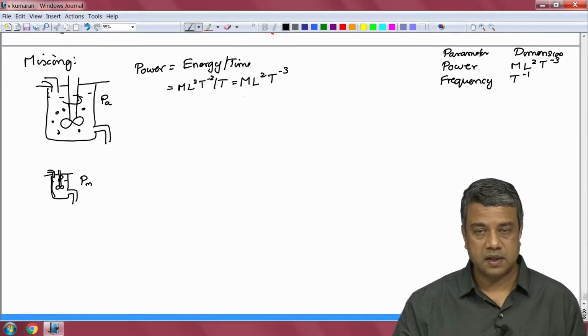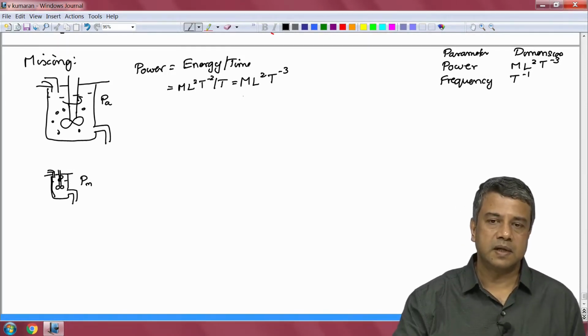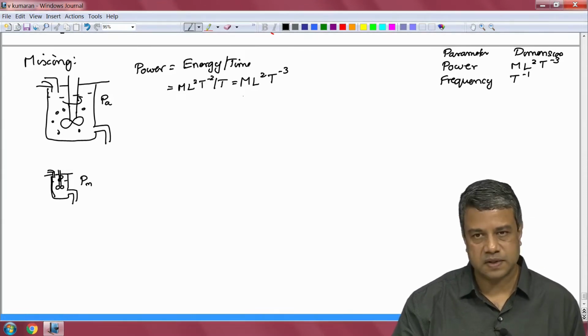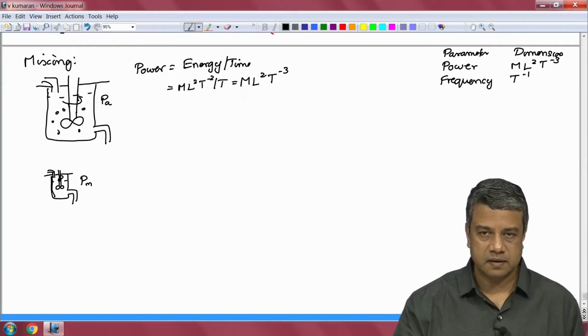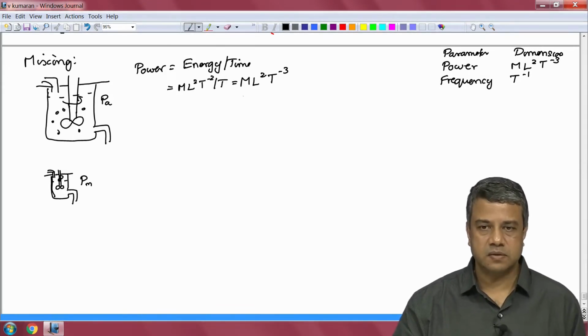You recall that the angular velocity is equal to the tangential velocity divided by the distance from the center of rotation. So, that has dimensions of t inverse. Frequency and angular velocity are related by a factor of 2 pi. Angular velocity is 2 pi times the frequency, because the circumference of a circle is 2 pi in radians.